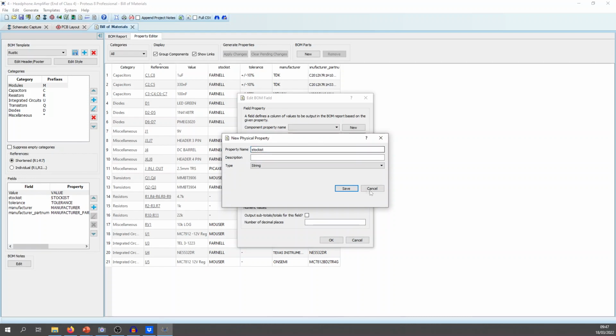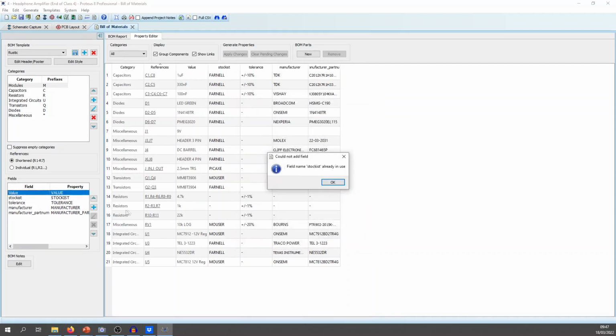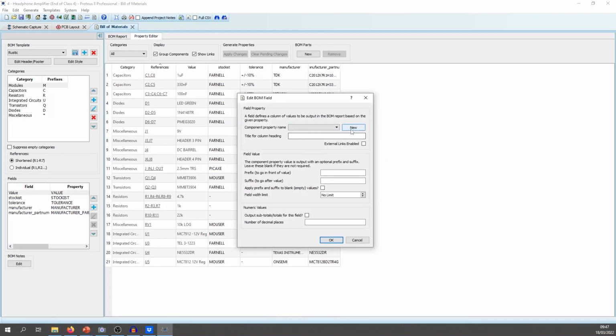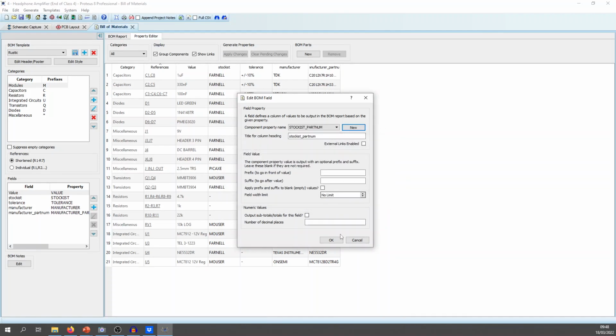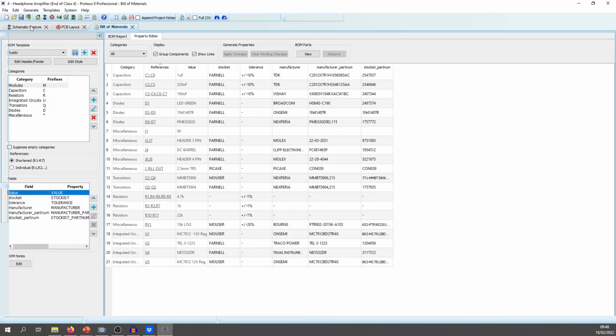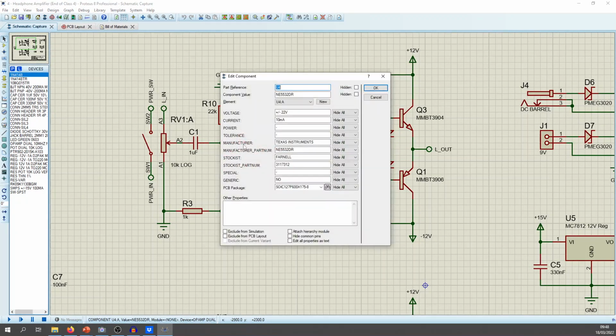We'll have stockist. Oh, that one's already in here. Oh, you've already done it. Oh yeah, sorry. Nice one. Stockist part number, and I think that'll cover us.